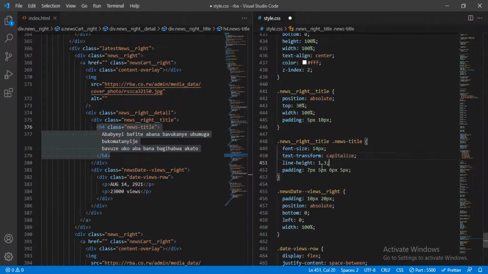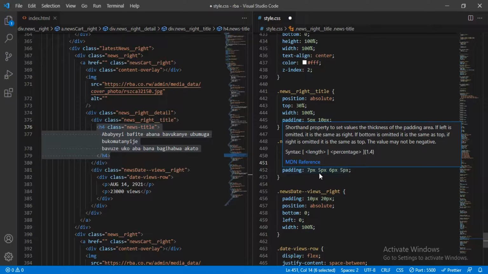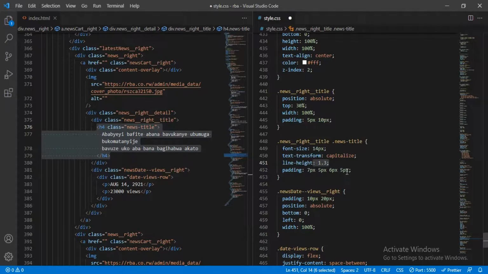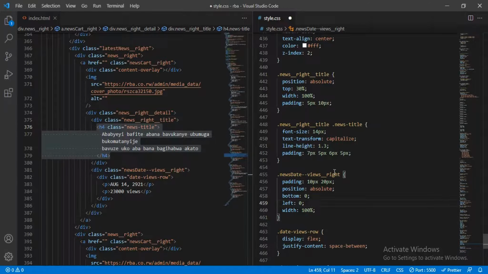Then line height 1.3, then padding this value. Okay, all right. Below the news detail right, again positioning absolute relative to its parent, which is news right, then bottom 0, left 0, then width 100%, then this padding.